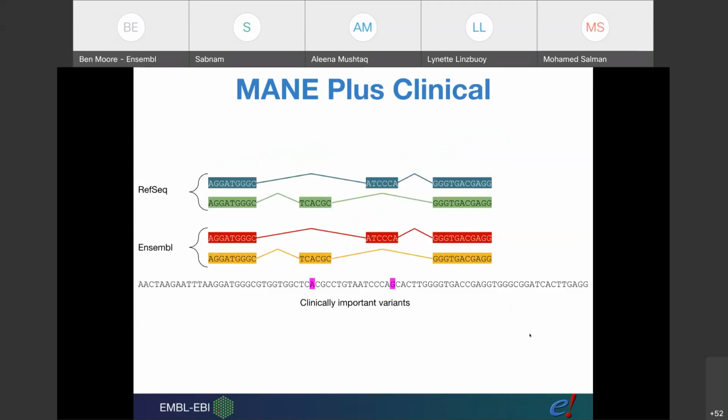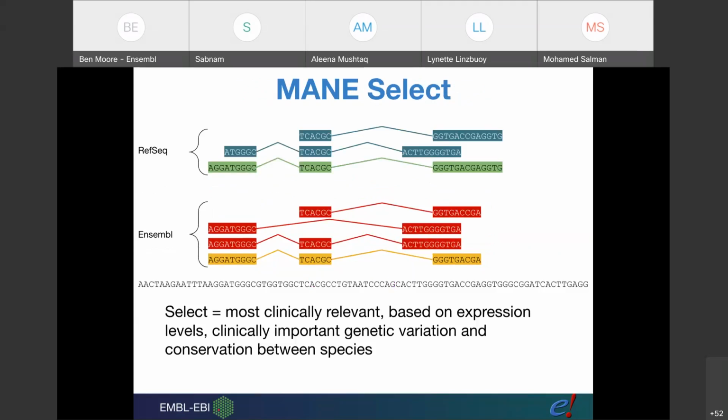Then we have the MANE Select. So MANE Select transcripts are not only identical between the two resources, but MANE Select also provides only one well-supported transcript for every protein coding gene in human. So this is agreed to be the most biologically relevant for that gene.